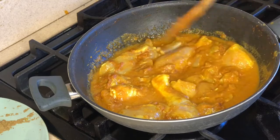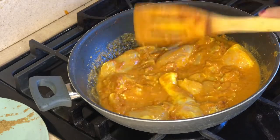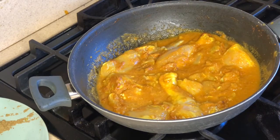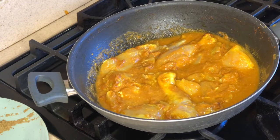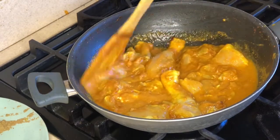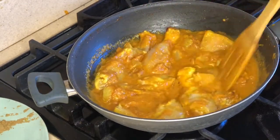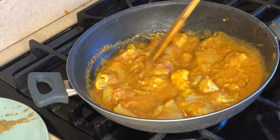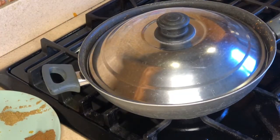So I'm going to cover this for about 15 minutes and let it cook on a high flame. Make sure your flame is high throughout the recipe. It's gonna give us quick results, as well as the chicken will be really tender and moist. Cook it for 15 minutes on a high flame.